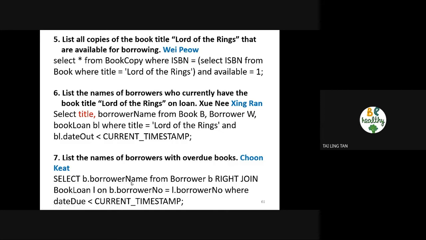Oh, okay. Sorry, Chunki, at the time I talked to Xing Rang, I said there is no change from the previous one until now. Sorry. So I check again. Question 7. Chunki, the problem is not the current time or now. It's okay, I haven't touched that part yet. But the comparison of attribute is not correct. We say this part, right, date due. Date due is less than due.